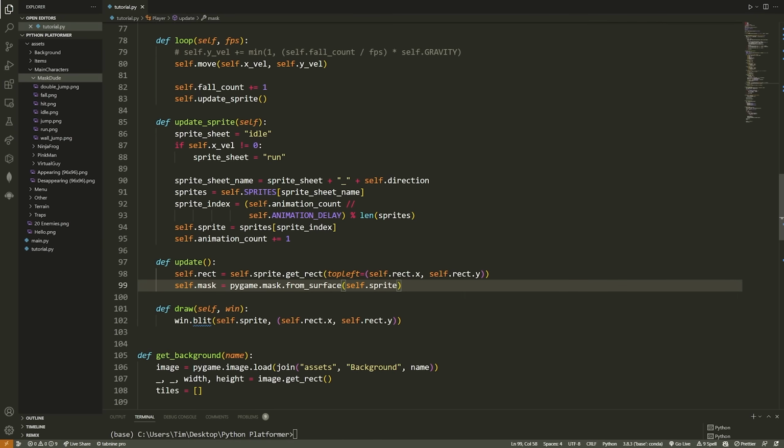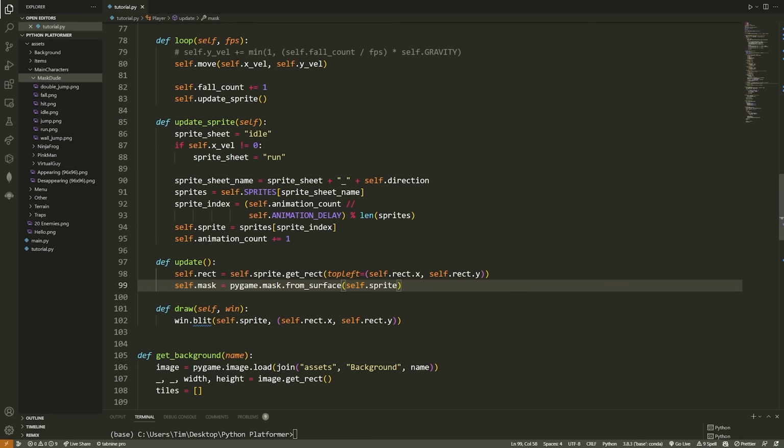This mask allows us to perform pixel perfect collision because we can overlap it with another mask and make sure that we only say two objects collide if pixels are colliding, not if the rectangular box is colliding. If we did rectangular collision, then it constantly looks like we're hitting something even when we're not, because the rectangle for our character is larger than where all of the pixels for our character are. You've probably seen this in a lot of games before, but what the mask does is solve that problem for us and allow us to do this kind of pixel perfect collision.